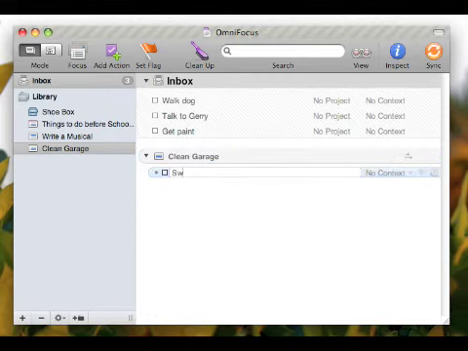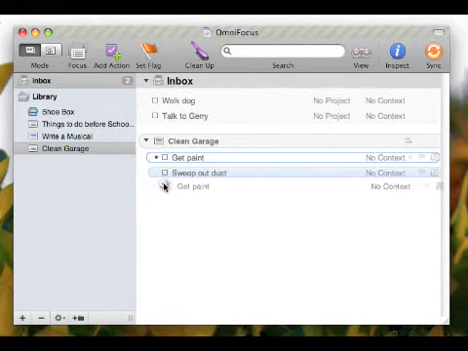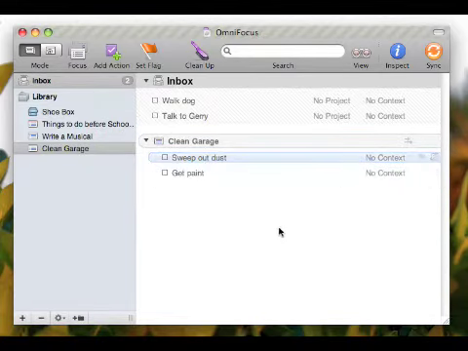So, sweep out dust. And it looks like I already have an action for cleaning the garage, so I can just drag that into there, maybe rearrange it. So this brings us to different types of projects. Now, there's a parallel project by default, which means that you can do any of these and just check them off instead of out of order. But when you have to do things in order, you can switch this to a sequential project. There you'd have to do this one and then this one.